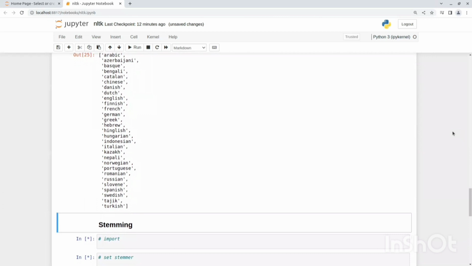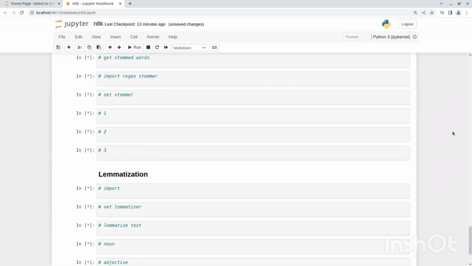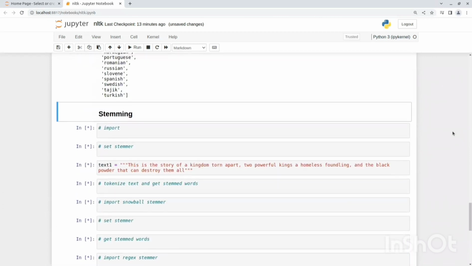Let's move on to stemming. Stemming is the process of reducing a word to its stem. For example, the words driver, driving, and drives have the same root word drive. Stemming helps you to get the basic meaning of the word.